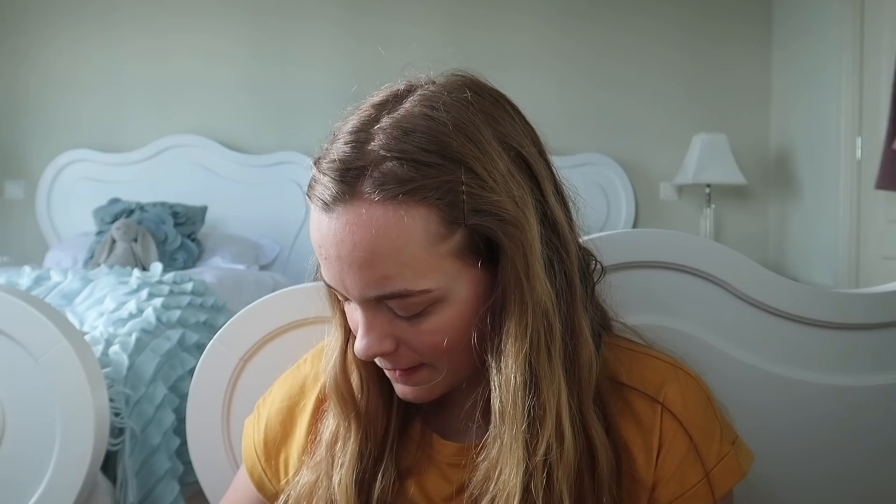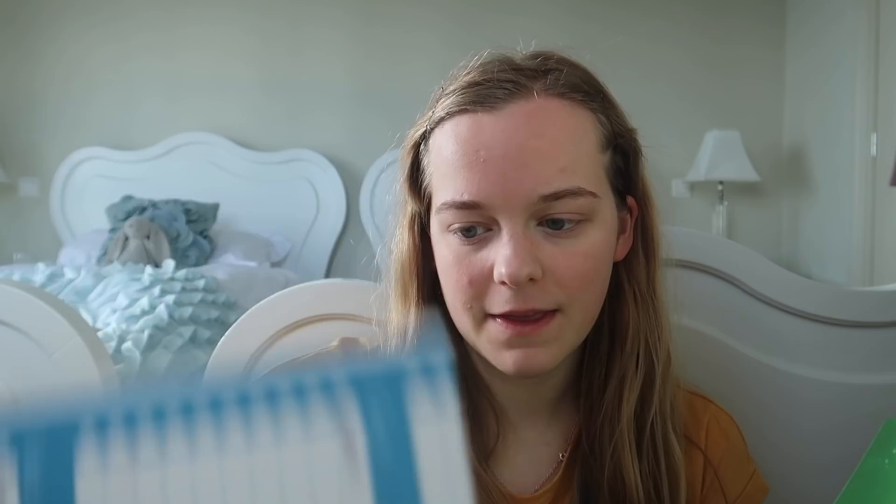Next I've got my revision folder. I like to use one with poly pockets because you can just slide things in — this one has 40 pockets and it's for GCSE. In the front sleeve I've got bulkier items: first, my study planner, which is the one I sell on my website. The second thing is a master to-do list for the holiday, which will hopefully be available on my website very soon — so do stay tuned.